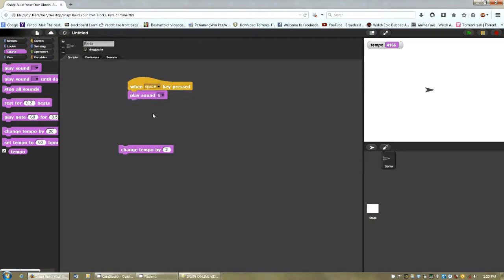Ooh, so here we go. How I just did this is I clicked the little square next to the tempo, and it is showing us the tempo of our current sound, which is 4,166. Let's see what happens if we change this block. Let's change it by 4. We notice that the tempo did change. So even though we can't hear it, that does not mean that nothing's happening.